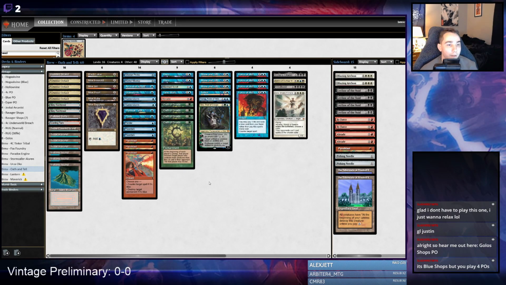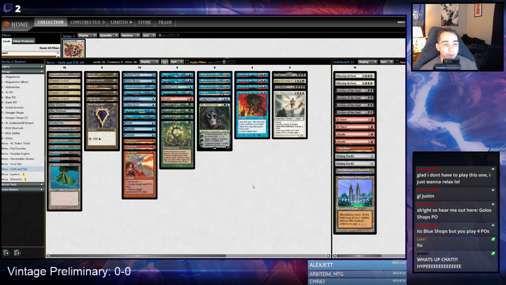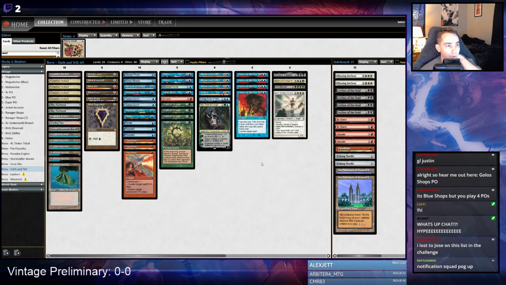Going on? Sunday night, so we're gonna do a vintage preliminary event. This is a pretty cool brew. We played against this in round 6 of the challenge yesterday. This is a Jose Ortiz deck. Really cool brew that Jose put together.